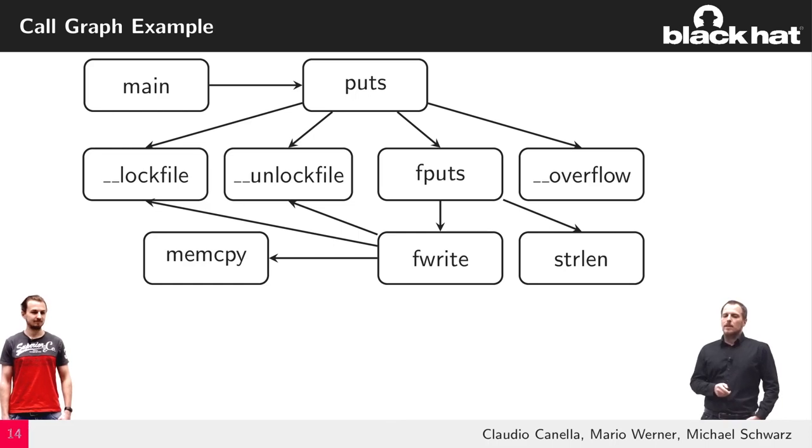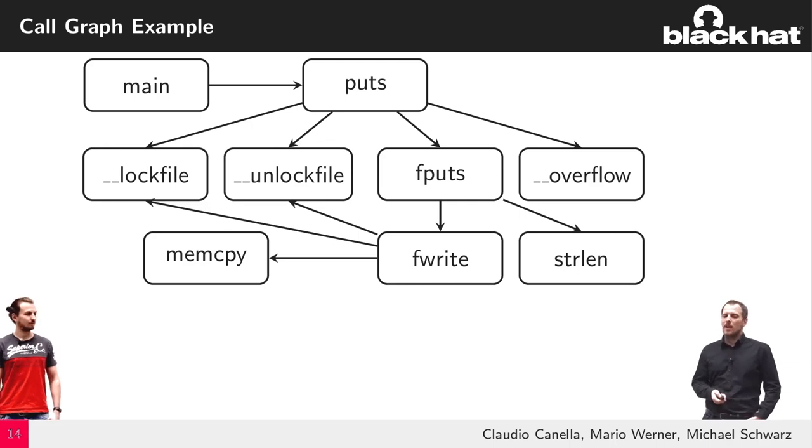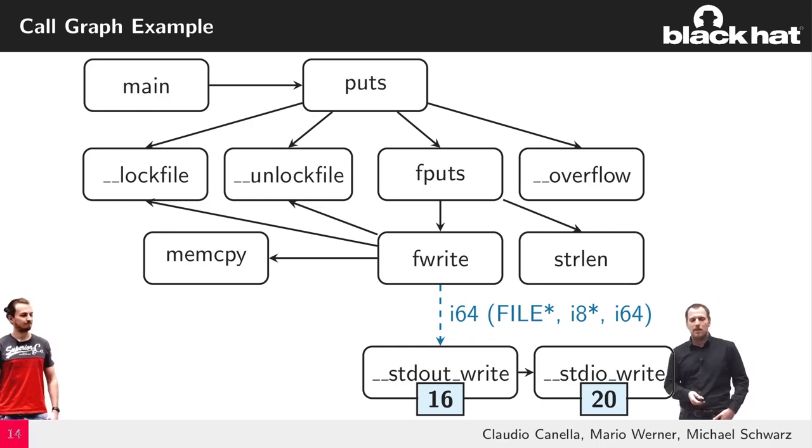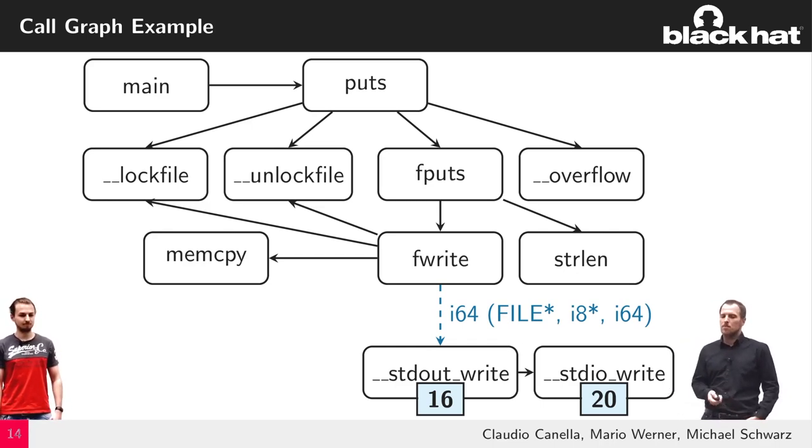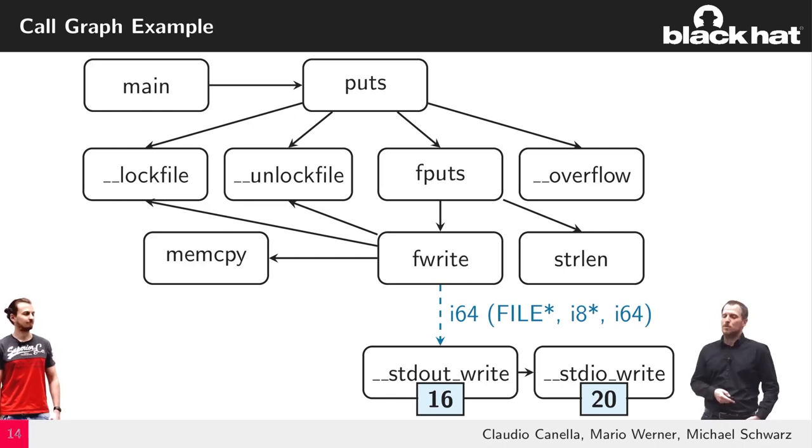What we do here is we utilize again the compiler. The compiler knows which signatures are called, what arguments the function gets and what type they have. By collecting all the information which we have again, we find that he has to call, in this case, standard outwrite. And in standard outwrite, we really have the syscall. So calling syscall 16 for an I.O. control and syscall 20 in the standard I.O. write is the write operation. All which is left then is to back-propagate this information up the call graph, and then we know what syscalls main uses.